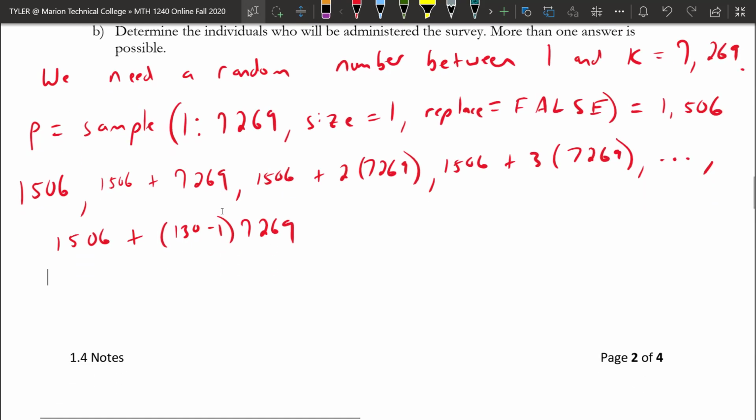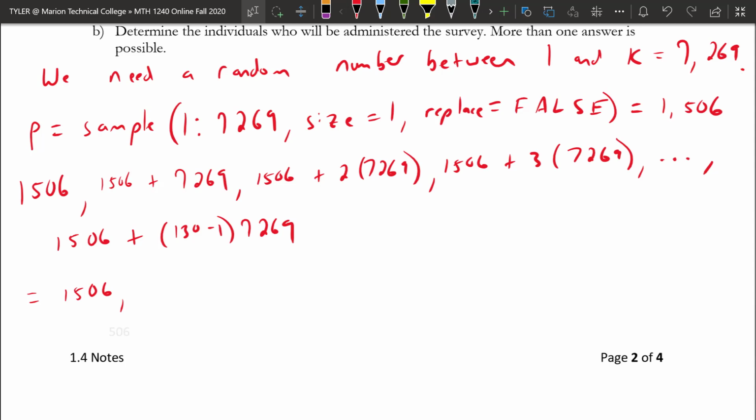Right, so we can simplify this. What this would give me is the sequence of numbers. So 1506 is going to be my first number. And if I take 1506 plus 7,269, I'm just typing that into R on another monitor, but you can type it in your calculator.